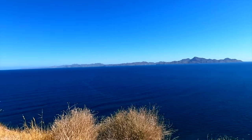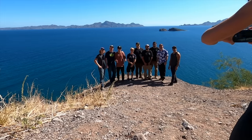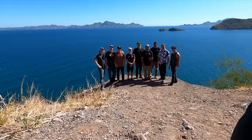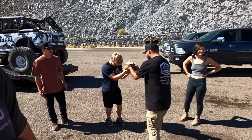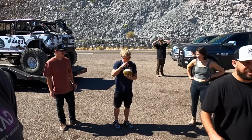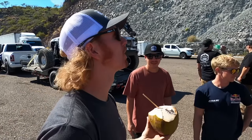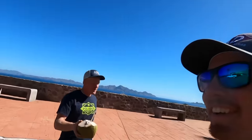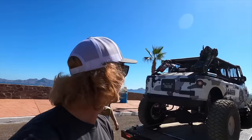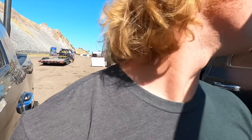One, two, three. You want a coconut? Heck yeah. Here's the thing about coconuts, they're not actually good. Does it taste like the coconut water you get out of the box? It's better. I think it's from all the years my mom made me drink coconut water. Wait, I don't want this. It's yours, Michael. He doesn't want the coconut. What are you doing there, my guy?